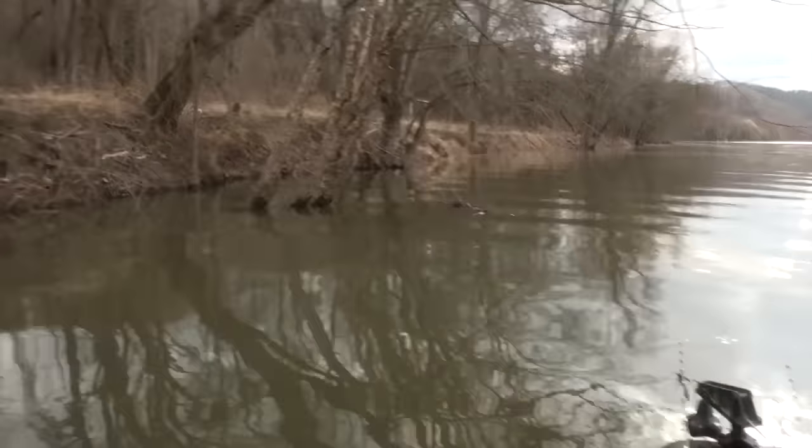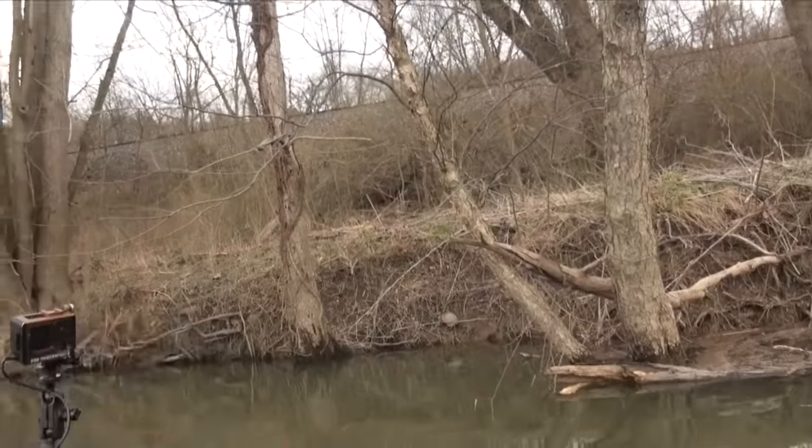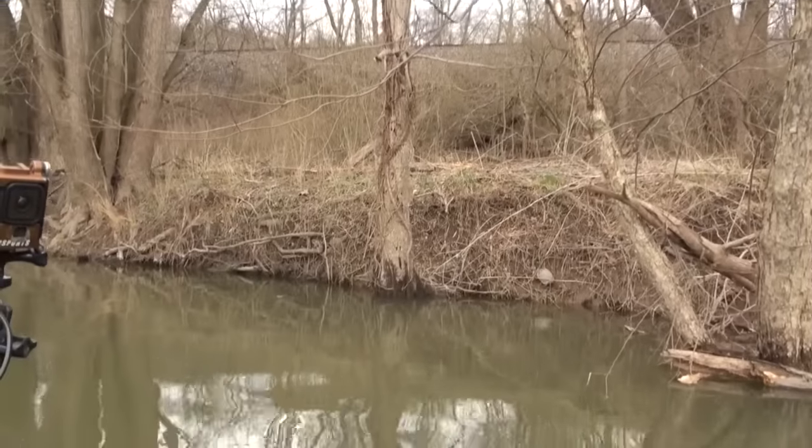I don't know if you'll see this, but this is that river bottom transition. It's steep bank right behind me. Oh, look, there's a turtle waking up.